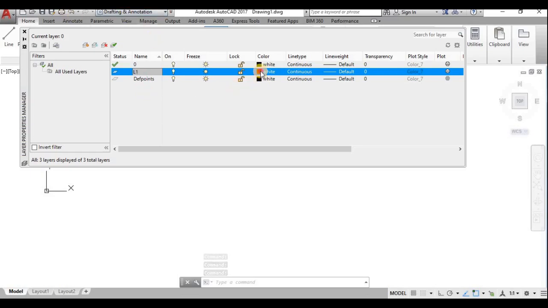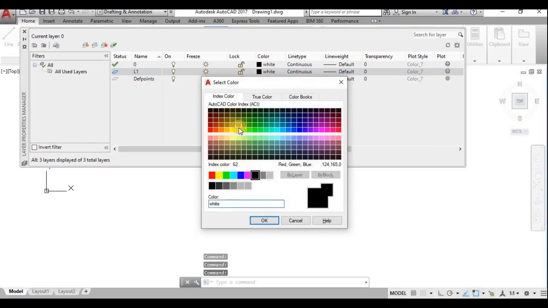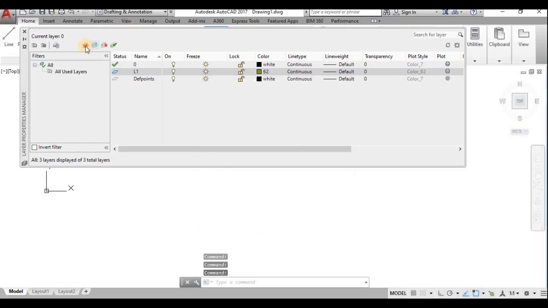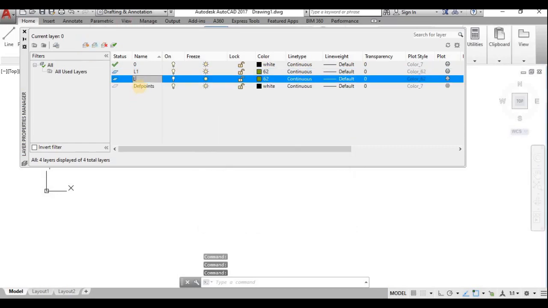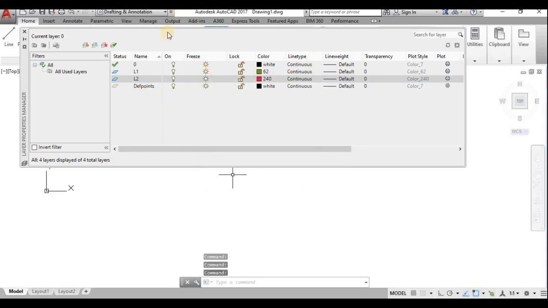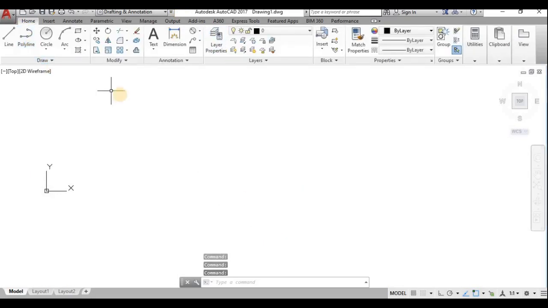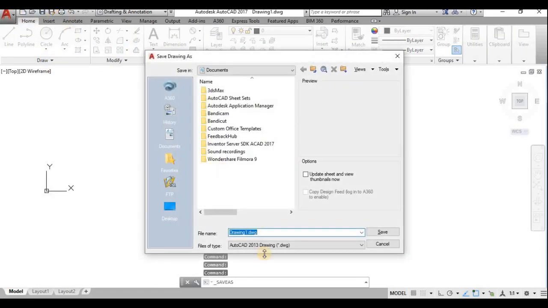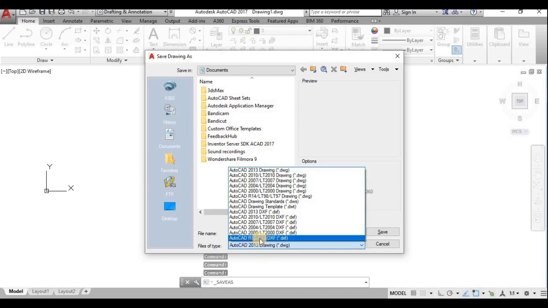L1 color is green. L2 color is red. Okay, now I shall save this as a template, that is DWT format.